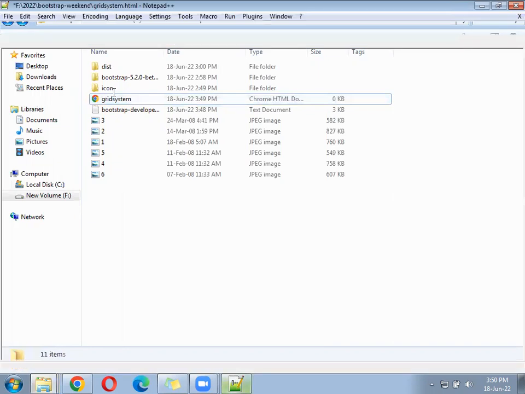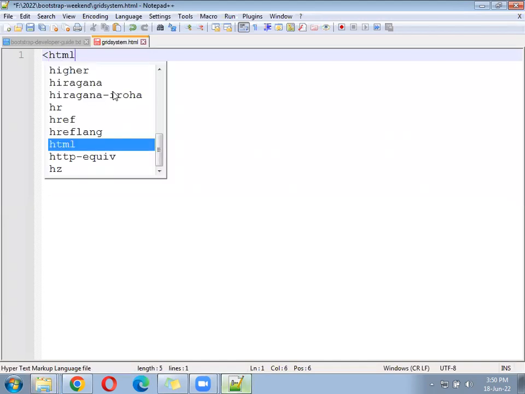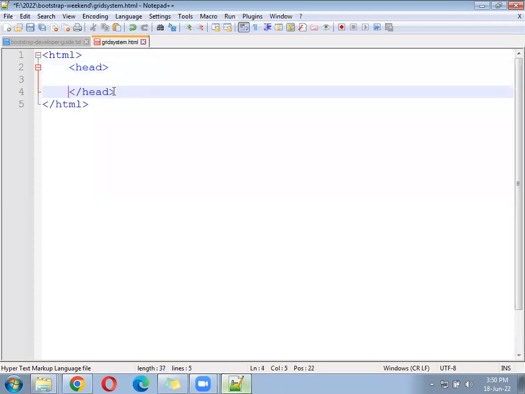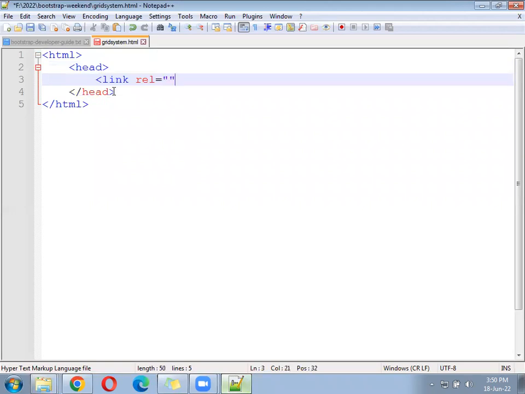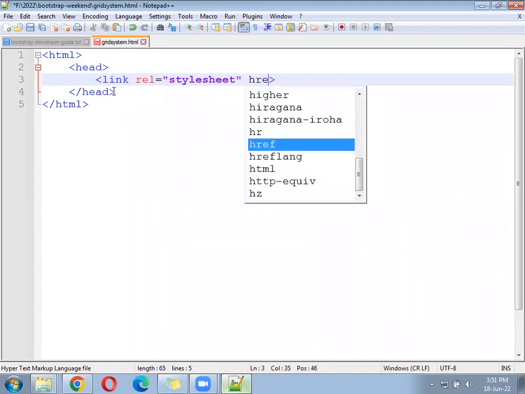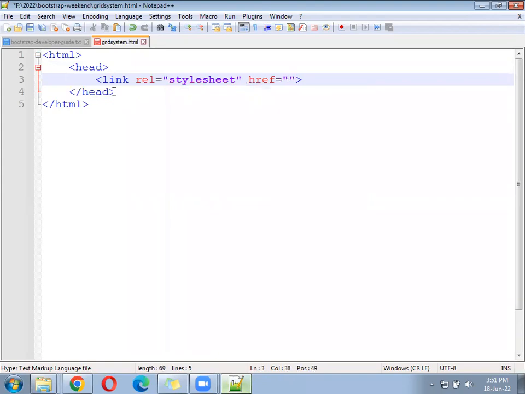Come there. First step: HTML, then head, next link rel equal to stylesheet, href equal to style dot, not style dot css.